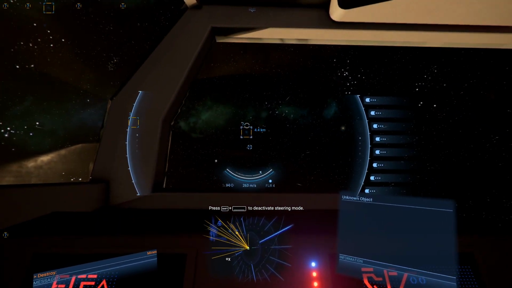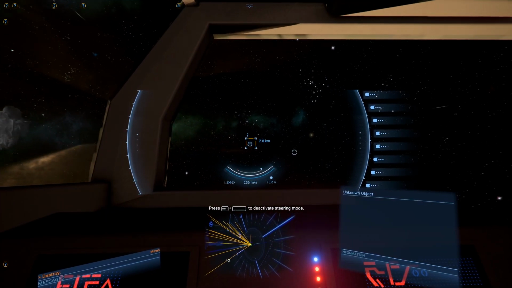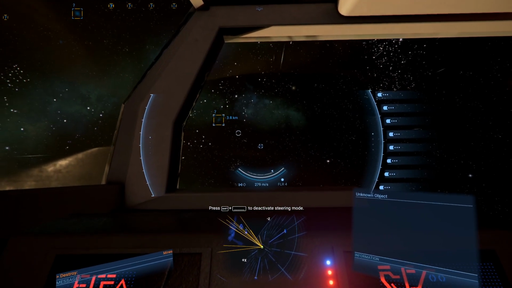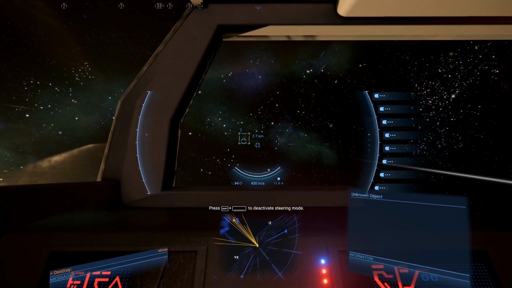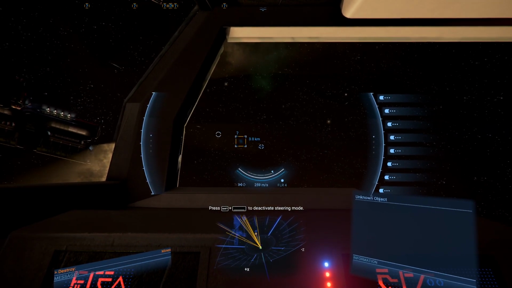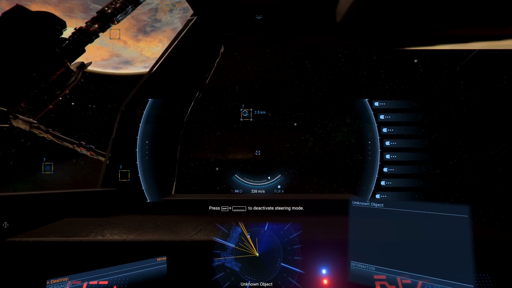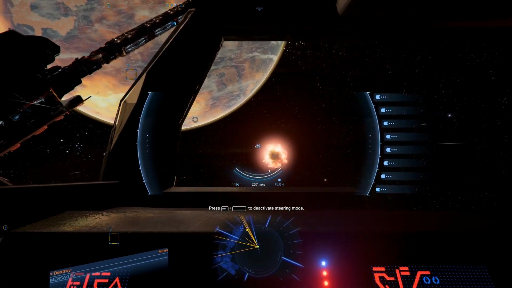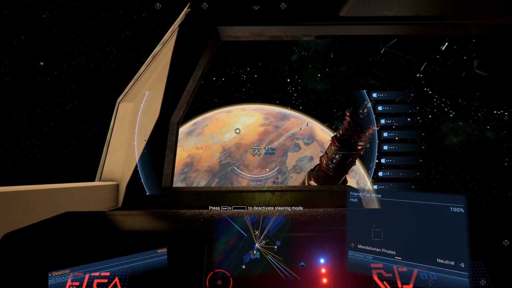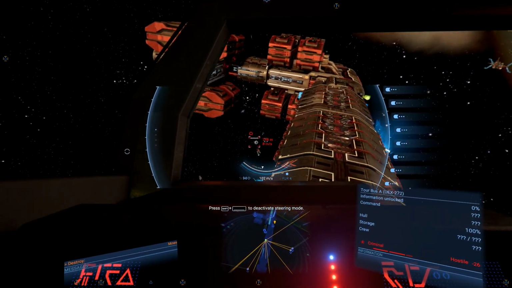Unknown object. I think you might be closer. Yes, you are. Go for this one next. Unknown object. Luckily, our boost isn't taking too much of our shields away. Hardly an impact. Unknown. Criminal. Let's take them out.